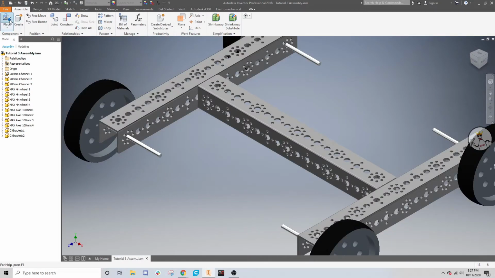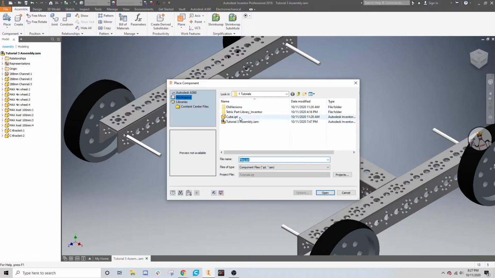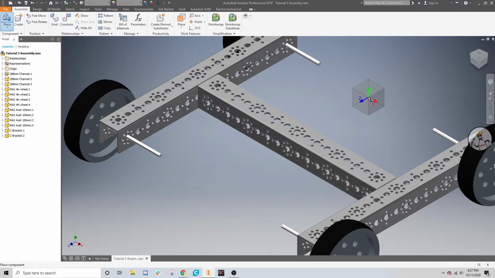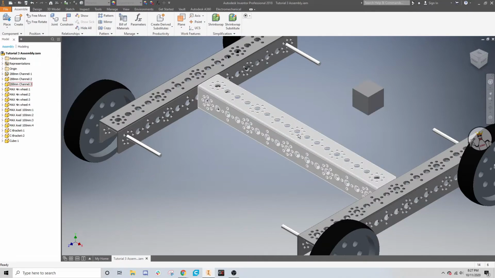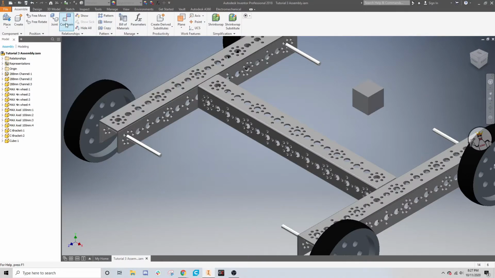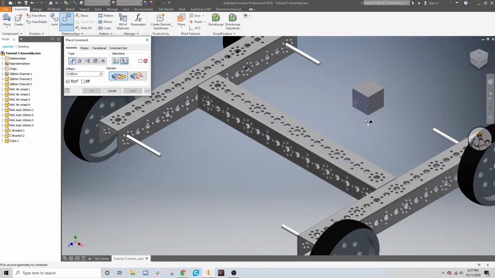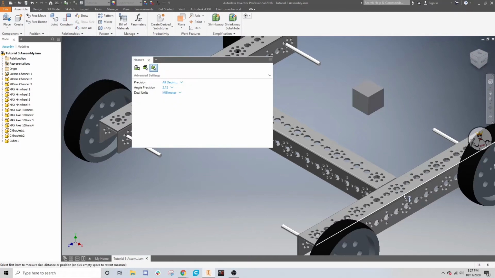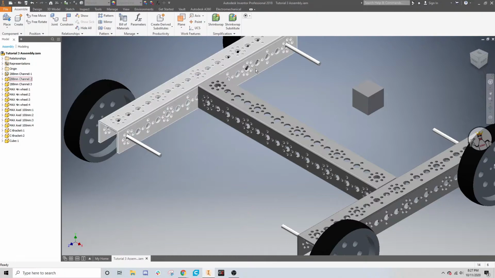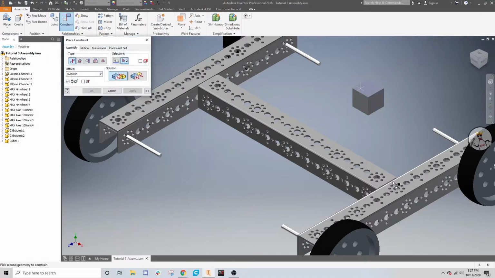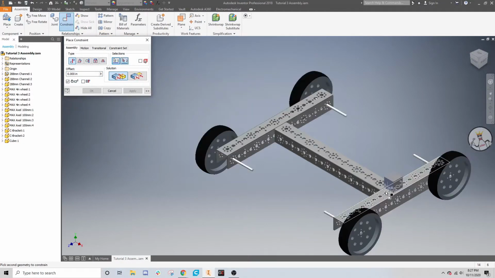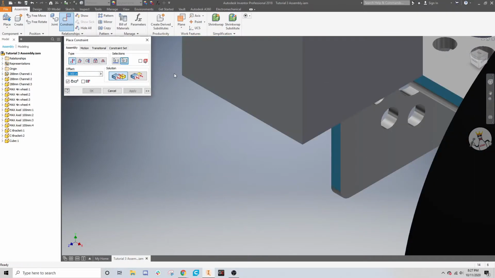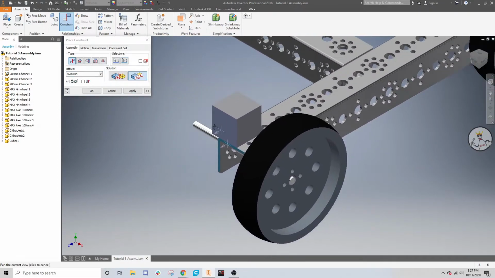So, on to my next tip. Let's say we're trying to center this cube on the robot. We could easily constrain it to this to make it centered. But to show you an awesome quality about Inventor, first we're going to measure. I think I already know what this is, but 288 millimeters and 25.4 millimeters. So, just quickly make it easier to see by doing this. Now we're going to add a flush constraint between these two. This isn't the part I want to show you.